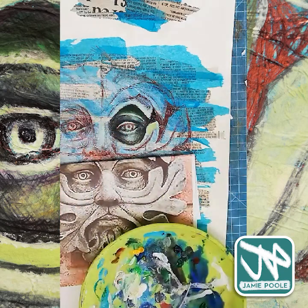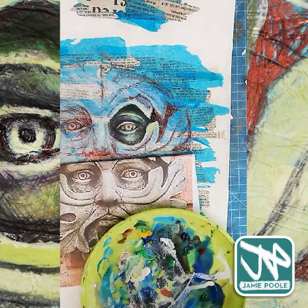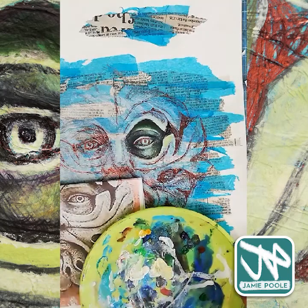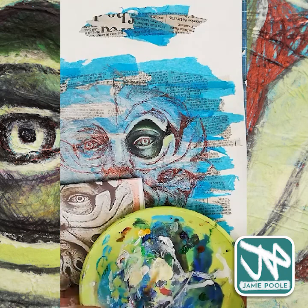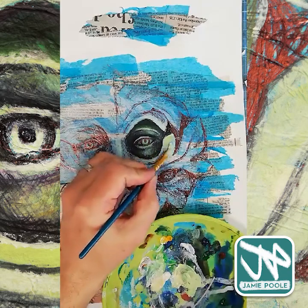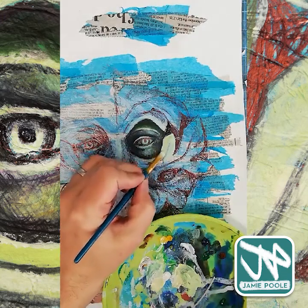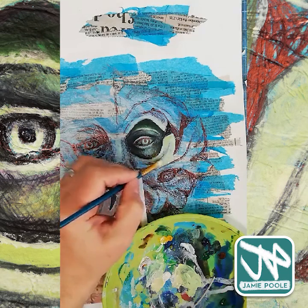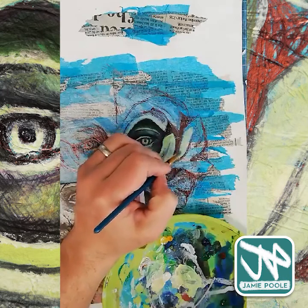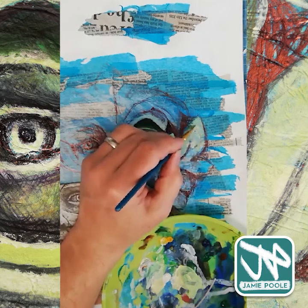Right, I'll see if I can cover a bit more ground. Change my brush. So I'm going to apply a bit more of a wash, I think. Well, not a wash, but just a thinner layer of colour over one of the leaves so that I can rework it. So I've got this kind of white colour here. If you remember at the beginning I talked about using thinner layers of colour to have something to work on when you're doing the drawing. You can also do the same thing using thinner layers of paint for different parts of your picture. So I'm going to map in some of this leaf a bit more.